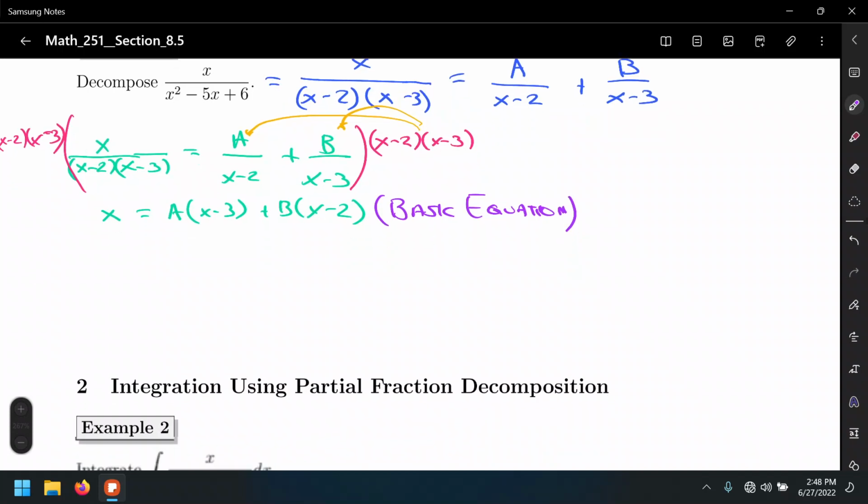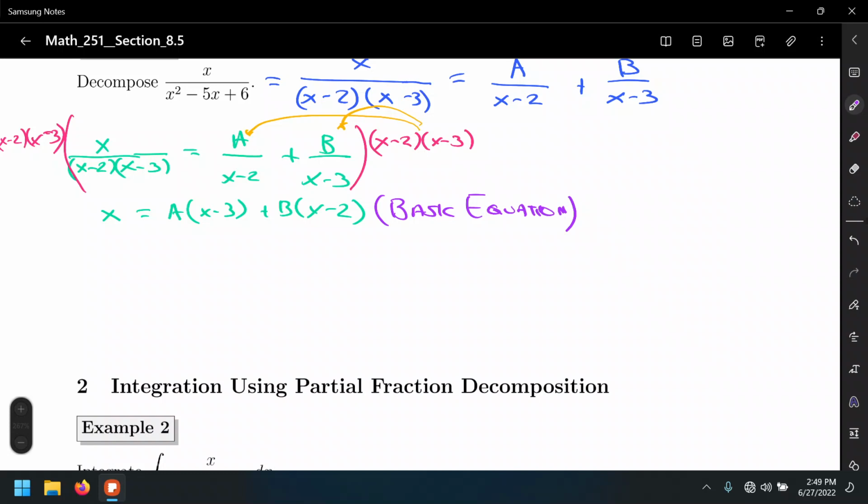Now, how do we deal with this equation? Can we treat a and b as constants? Yes. Later when we integrate this, we'll get back to those. Now, notice we have one equation, but ultimately three unknowns. We have x, a, and b as unknowns. There's a really good way around that works with this type of equation, because ultimately we don't care about x. What we care about are a and b.